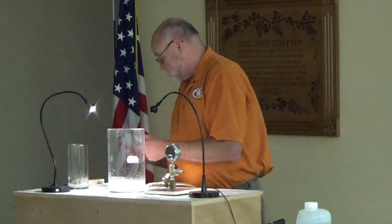Why do you think you have to see inside there? You're gonna have to know when the bubbles stop. If it's got another metal top on it, you can't see inside it, it just gets worse. Best to use glass, or if you build your own, clear PVC will work fine. You gotta find a bottom for it. They're kind of tricky. Charles has got one he built here, I'll show you in a second.